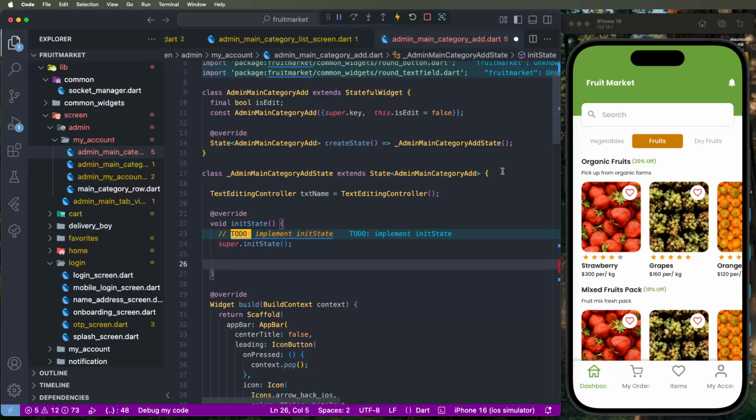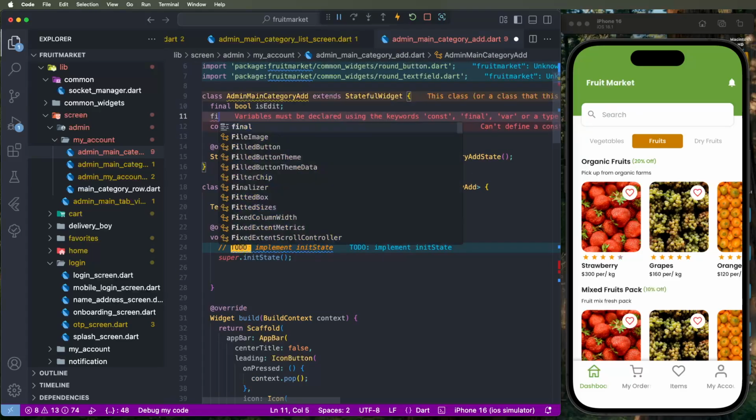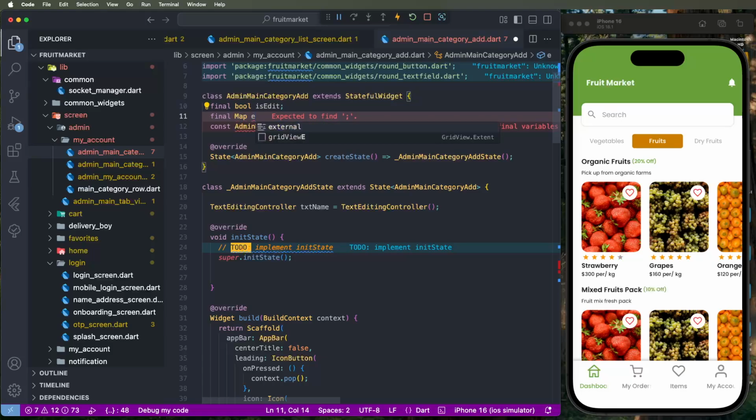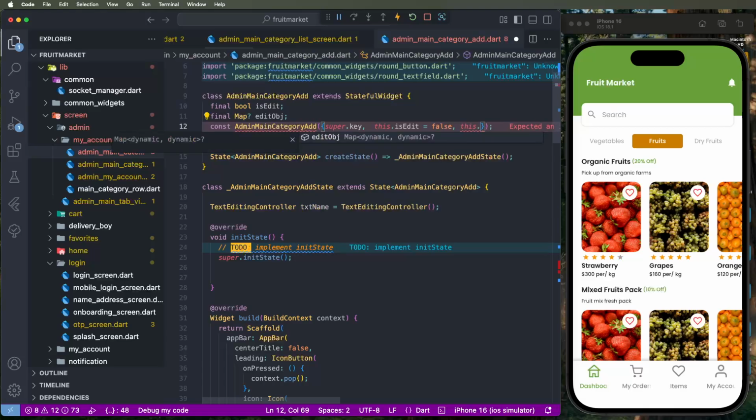Now we need to keep the edit, then write down the map dot edit objects we need to pass here, and set the optional this dot edit objects.